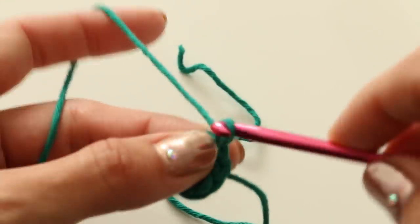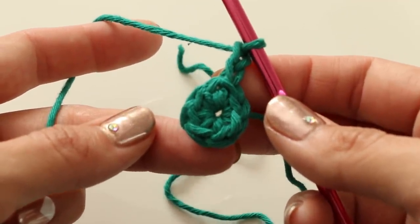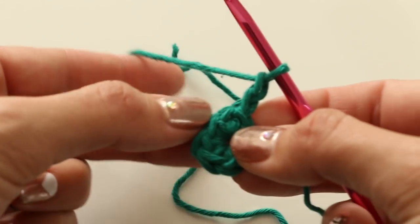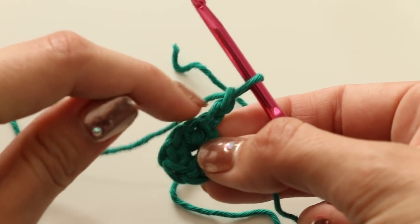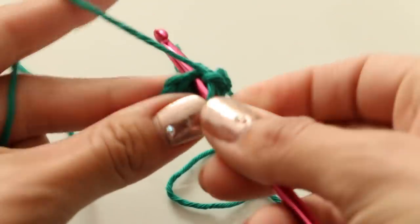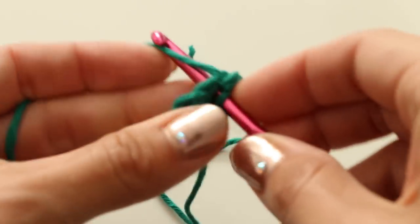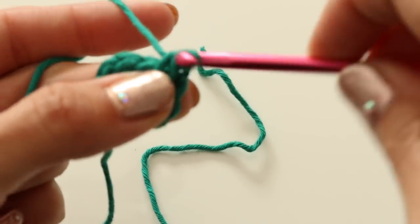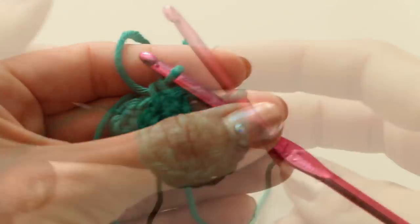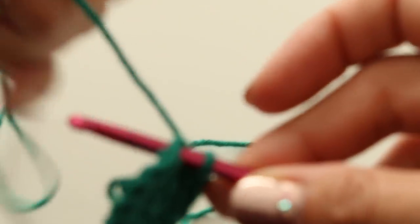All right, there is seven. So now we can pull on the free end to tighten it up, and slip stitch back to the beginning to form a circle. Chain two — one, two. And then we're going to do two single crochets in each one of the stitches going all the way around. So that would be a total of 14 single crochets. That's a way you can double check yourself. And you're not going to put it in this first little guy where those chains are coming out — we're going to start it over here.